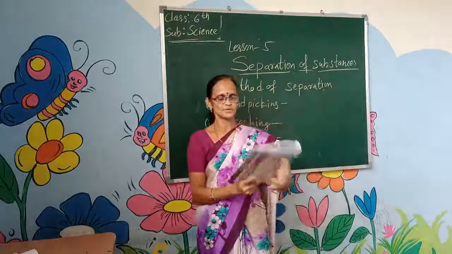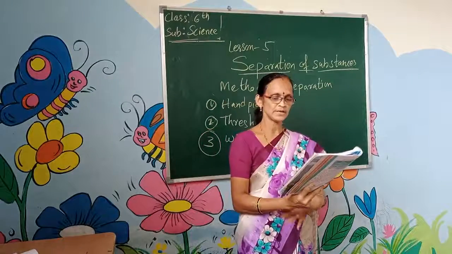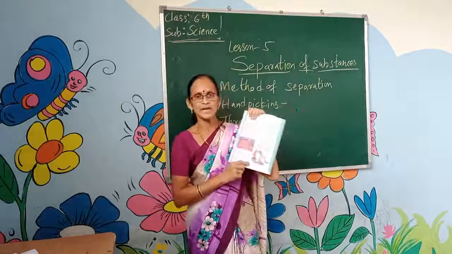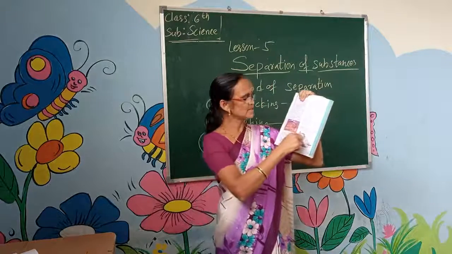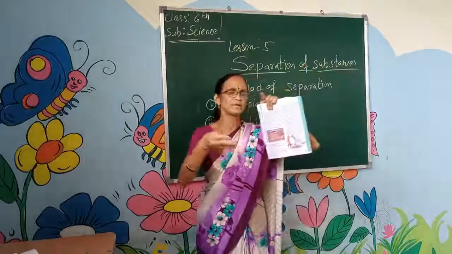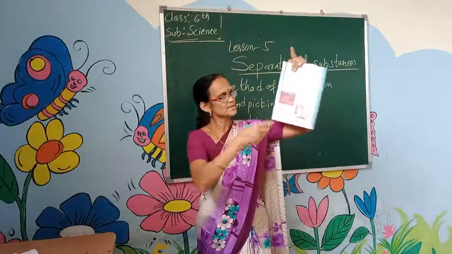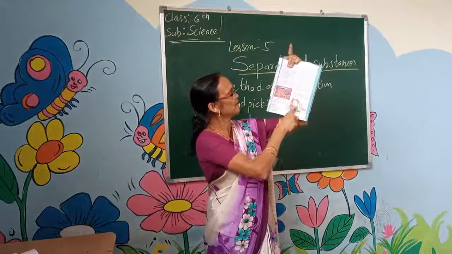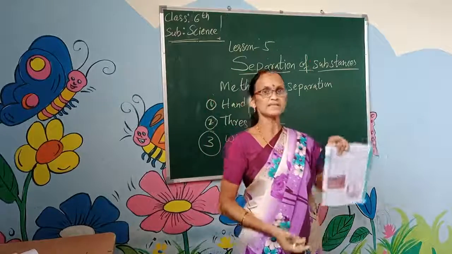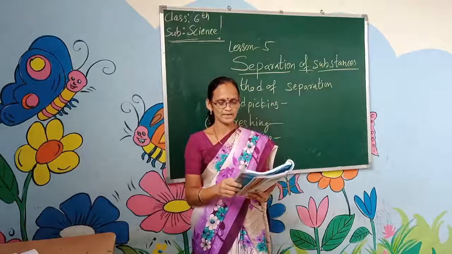So that process is called winnowing. Yes, this method of separating components of a mixture is called winnowing. You can see in the picture here, this lady is standing on a table and she is holding a plate, or you say that equipment is called in your local language marayas. Yes, she is taking a flat plate and separating the grains and the husk. Winnowing is used to separate heavier and lighter components.